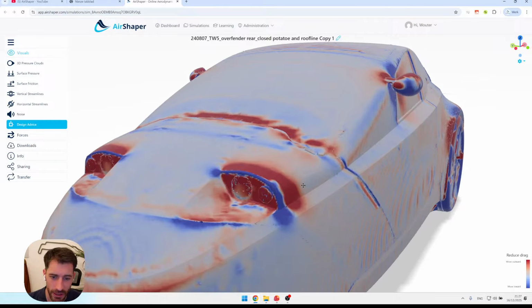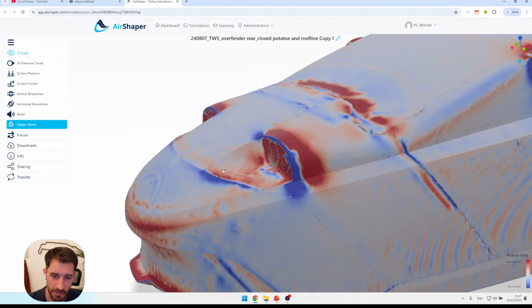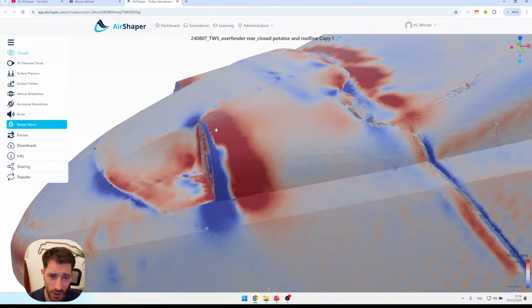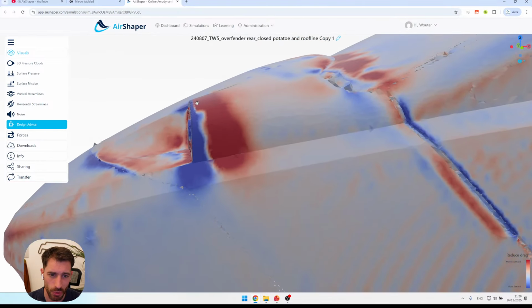So if we have a look at some of these interesting areas, for example, the headlights that we were discussing, over here, the software is telling us this area is red. It means push the surface outwards. So what would happen? You would get a bulge here. And this bulge would actually fill that wake that we saw of the air jumping across. And it would provide a landing area or a guiding surface for the airflow to remain attached and then land further downstream.